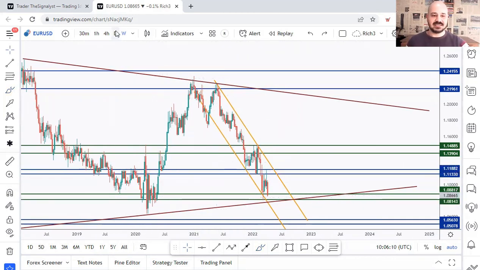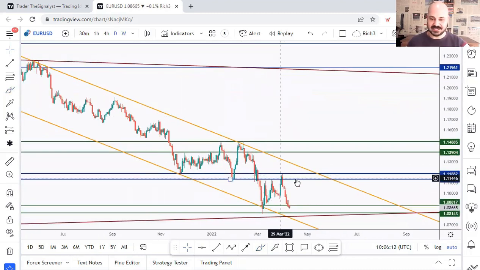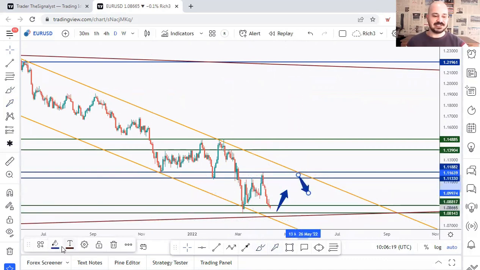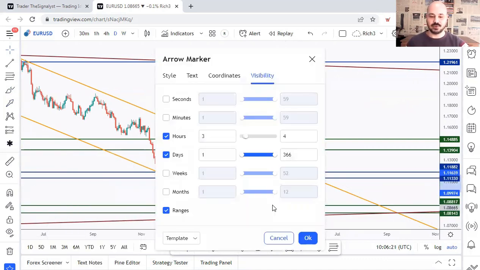So that's our demand, and the supply we saw from the daily time frame, which is here. So now we know what to look for. Looking for buys here, looking for sells here. Let's zoom into lower time frames and look for buy stops because price is currently approaching the lower bound.